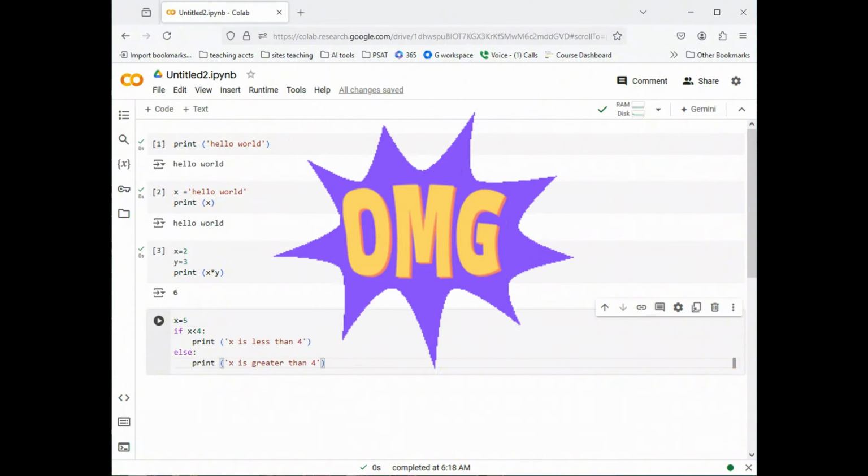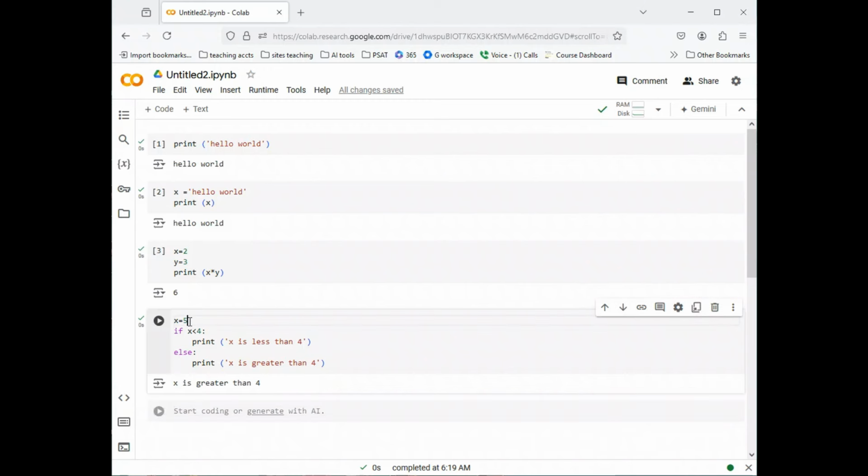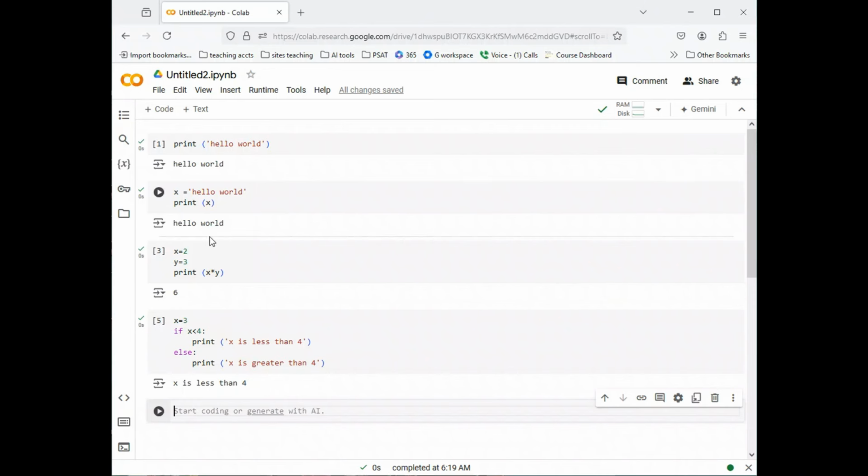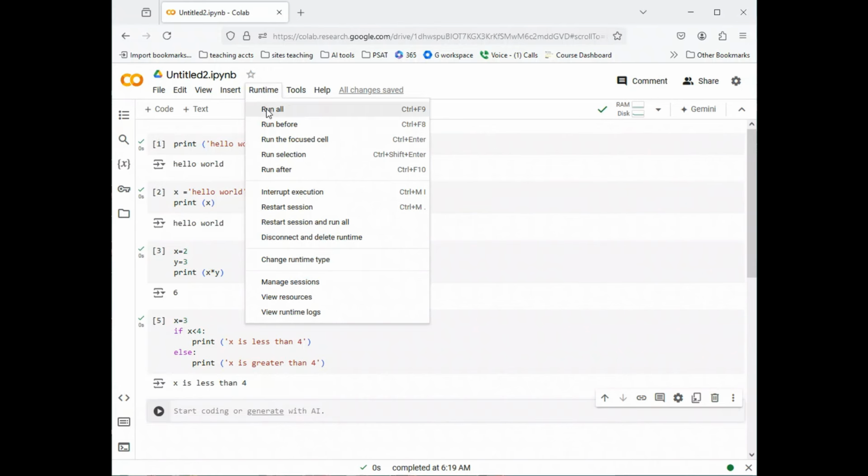So here we do shift and return. It says x is greater than 4. If we let x equal to 3, it will say x is less than 4. The power of Colab is you can always go back and run this particular cell, or you can run the entire code. The way to run the entire code, all the code cells, is to go to runtime and run all.